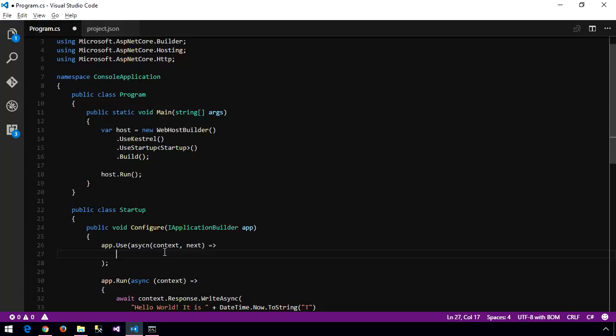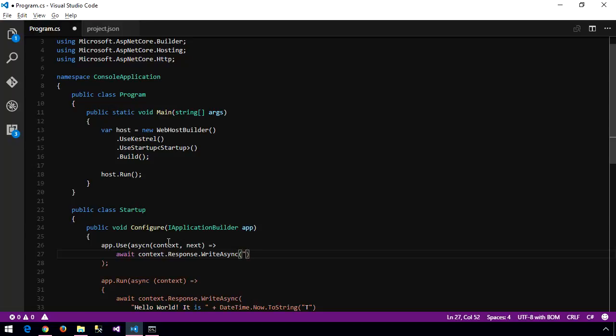And what I want to have happen is I'm going to execute this asynchronously. I'm going to use the context object again to access the response object. Again, the response object is just a regular HTTP response object, something that if you've worked with classic ASP.NET, you're probably familiar with. It gives you access to the output stream that will be rendered within the browser. And I'm going to write something asynchronously. Notice that Visual Studio Code now knows about the write async method.